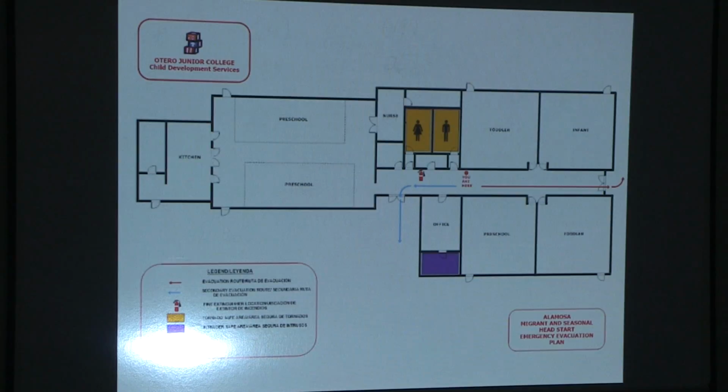Now, in each one of your classrooms, you will find an evacuation map, and in this particular evacuation map, the place that you are standing is marked with "you are here." The closest fire extinguisher is listed on that map, and the arrows for your evacuation routes take you in different directions. Red arrow being the primary exit, and that should be the route that you choose first. In the event that you cannot go that way, you have an alternative route to take that is listed on the chart.